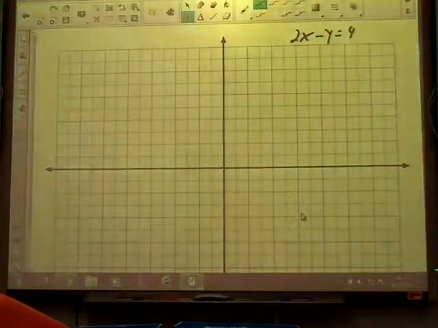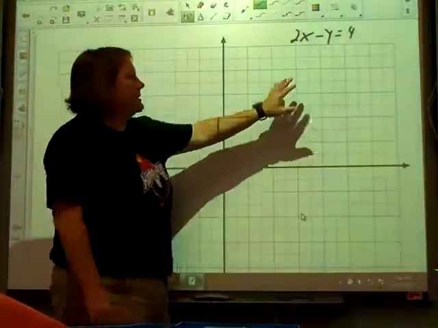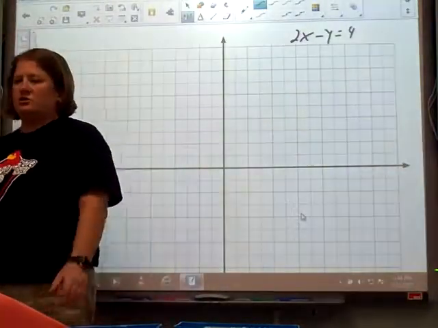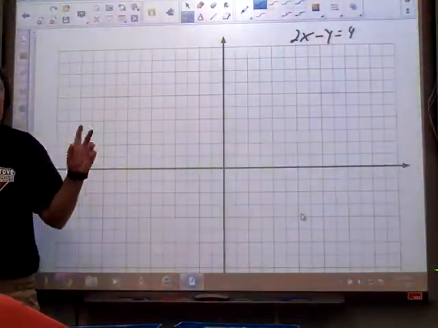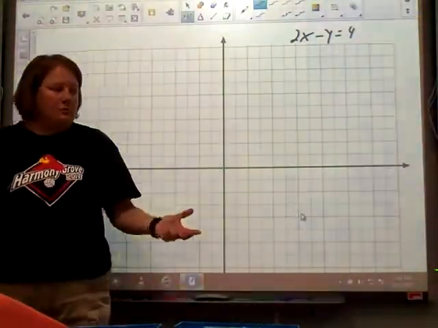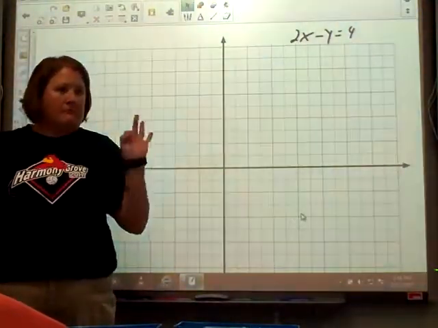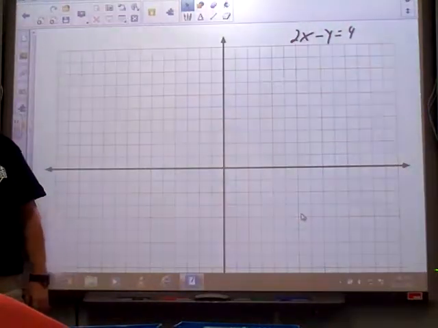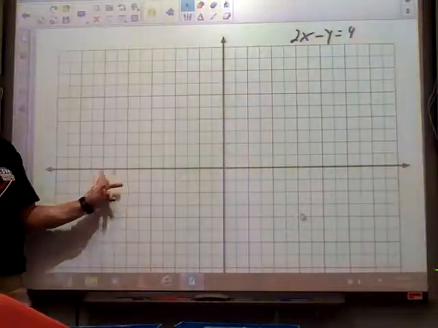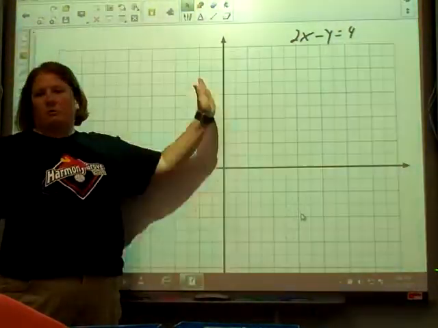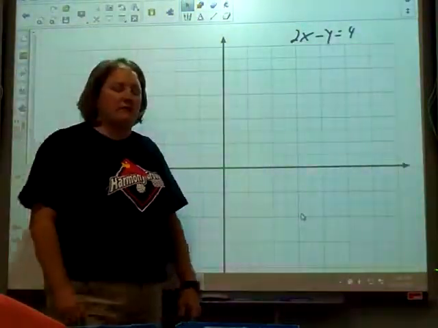First off, you know we've stepped up to a line because we've got two variables. All the stuff that we graphed last unit was just on a number line because we only had one variable. Now we've got two variables, both to the first power, so our Algebra 1 word for this is linear. We're going to have a line. When it says find the intercepts, intercepts means where it's crossing the axis. There will be a place where this line crosses the x-axis and a place where it crosses the y-axis. That's what we're going to find.